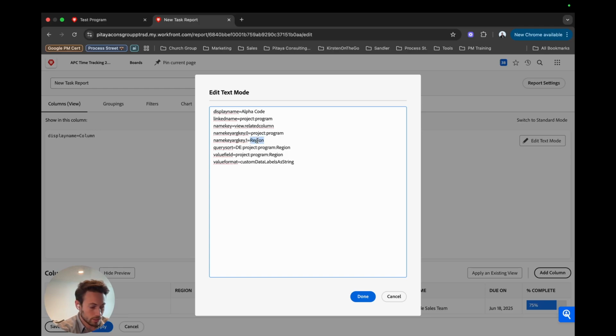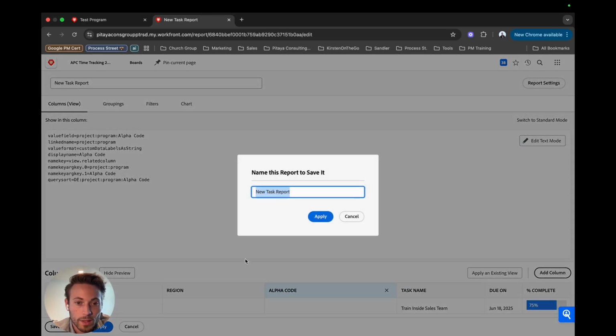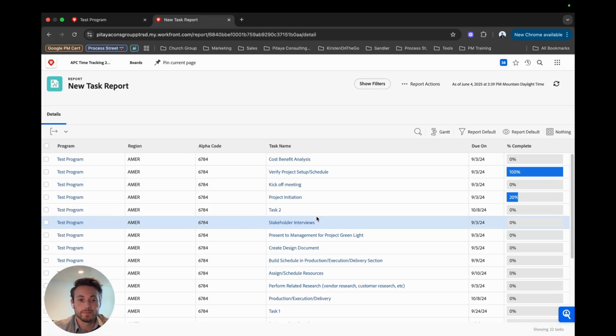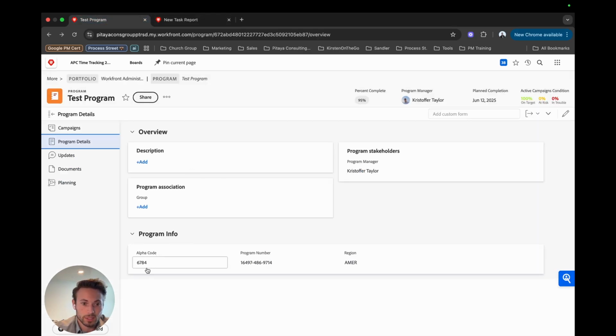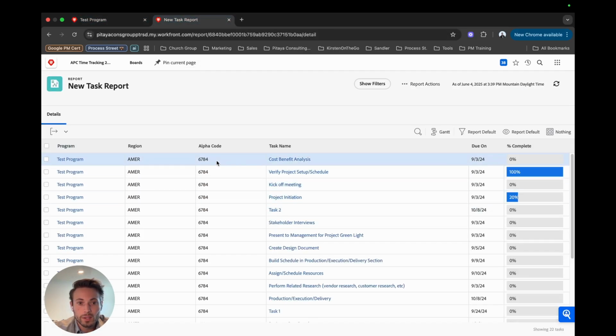Basically, anywhere that says region, just switching it to alpha code. Making sure I'm writing it correctly everywhere. Okay. Let's hit done and save and close. And there we go. So now we have that alpha code 6784 pulling up here as well.